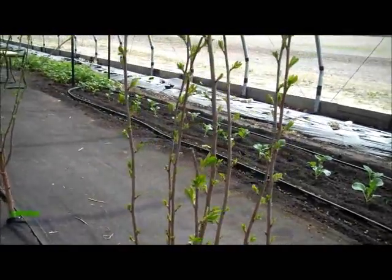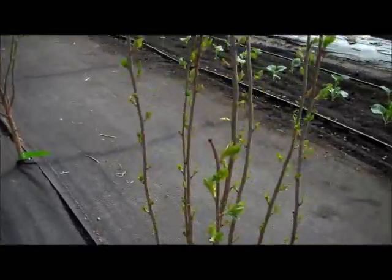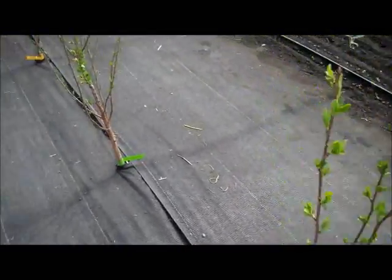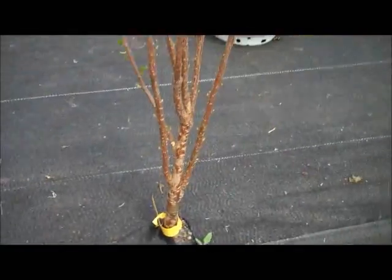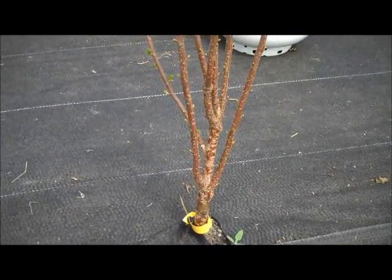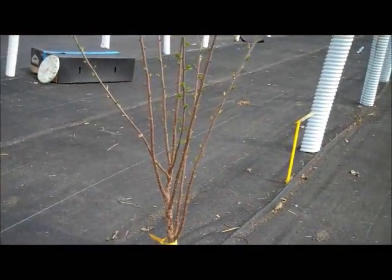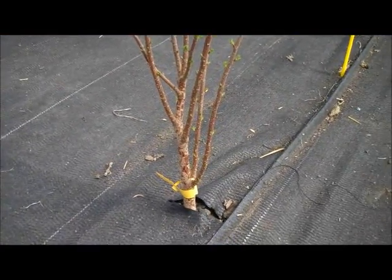Should we know something about pruning these? Do you just leave that happen, or do you try to shape them like you do apple trees, or what do you do with them? In the future, you would maybe want to do a bit of — we ran fertilizer through the tapes a couple different times. Any idea what kind of fertilizer? I think we just used Miracle-Gro. What was that, triple 15 or something like that?